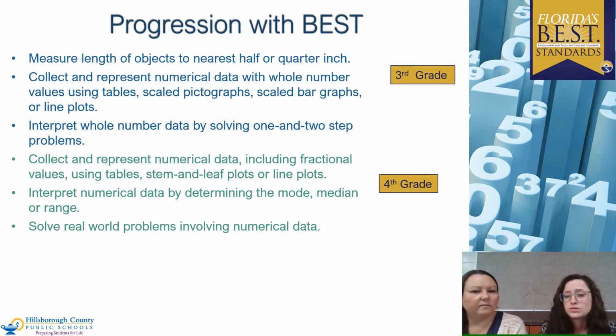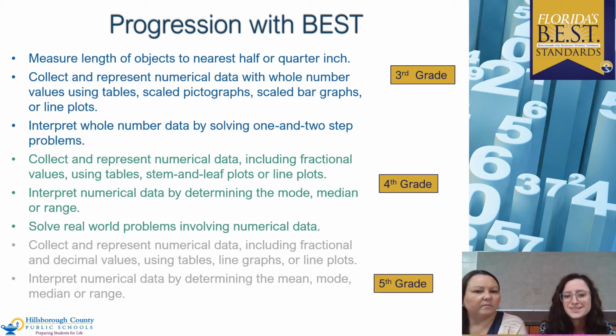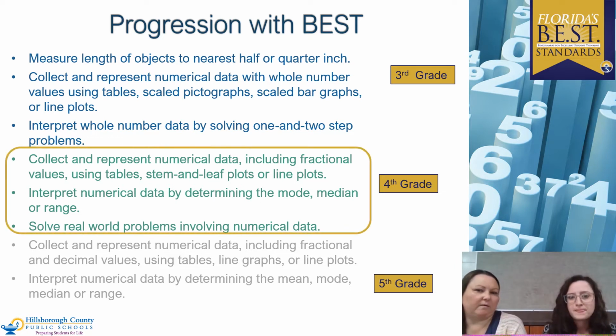Students will solve real-world problems involving numerical data, and as they move into 5th grade, they'll continue to collect and represent data, and this time it will include fractional and decimal values, and they'll also do line graphs. Students will then interpret numerical data by determining the mean, the mode, the median, or the range. So mean's different for 5th grade. Absolutely. So it's really critical that we lay the foundation for that in 4th grade.